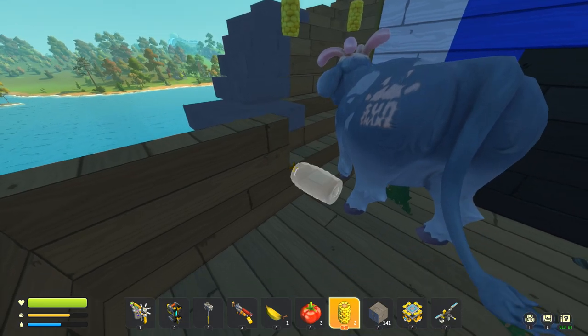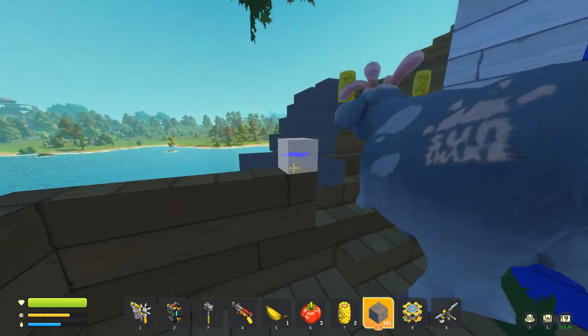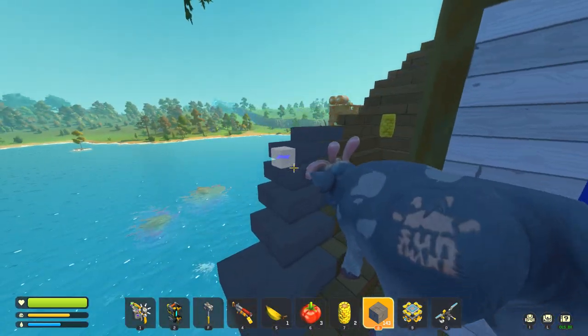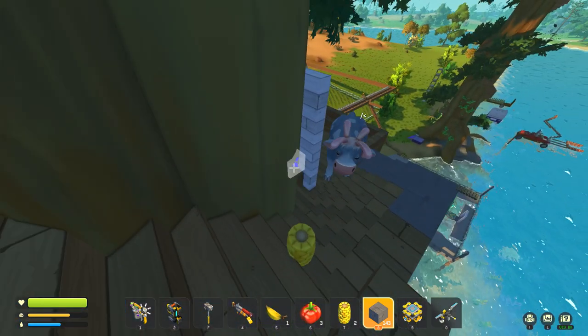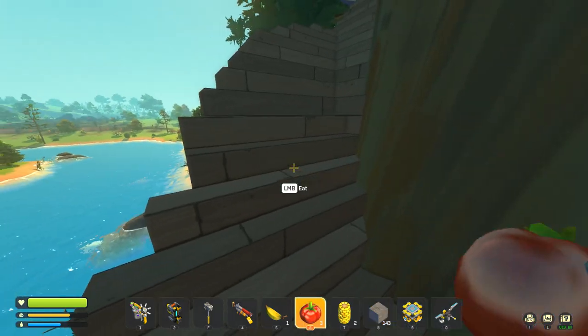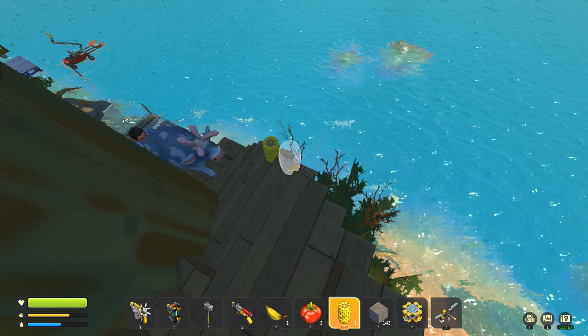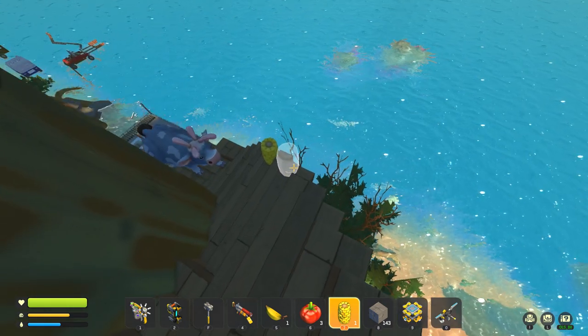Apparently she can just eat from her butt? Yeah. Come on. Oh. There we go. Oh, okay. It's happening. Okay, let me get in front of her. Come on, up the stairs. Yeah, okay, good. Up to here. Very nice. Just like pushing it from the back, you know?